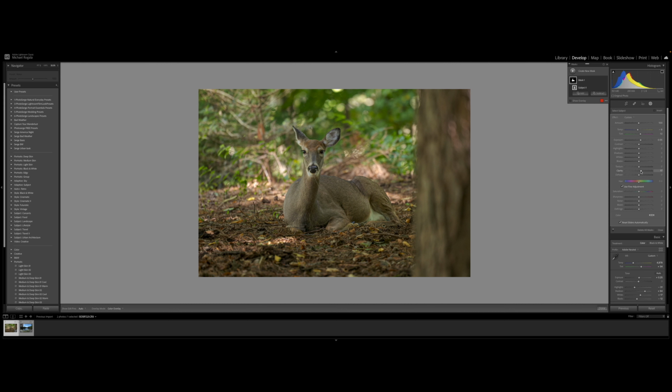Definitely want to increase the clarity and a little bit of texture. Okay. And then, now, right down over here, if you look, this fur where it's supposed to be white, it's green. But if I do a global adjustment or even for the whole subject, it's going to change the whole subject. So what I want to do is I want to put another mask. I'm going to do a radial gradient, and I'm going to put that right over here like that. And then now I can come on over and I can start to play with the green or the tint. And I could change the white right there a little bit.